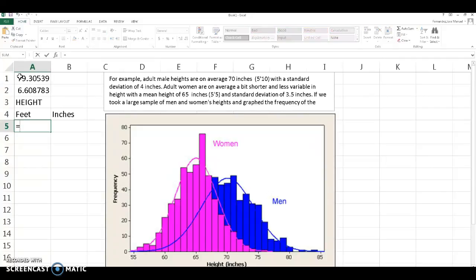Now we know that the value we found is in feet, so we're going to use the integer formula to pull off the closest integer for our feet, which is going to be 6 feet tall. And I want the remainder, but I want the remainder times 12 inches. So I'm going to have my 12 inches, taking the value we found, subtracting off the feet, and then hitting return. When we do that, we find that the height necessary such that 99% of the population will fall underneath it is going to be about 6 feet and 7.3 inches.